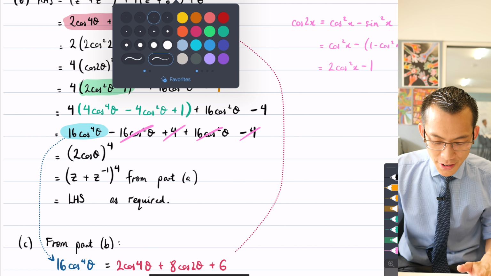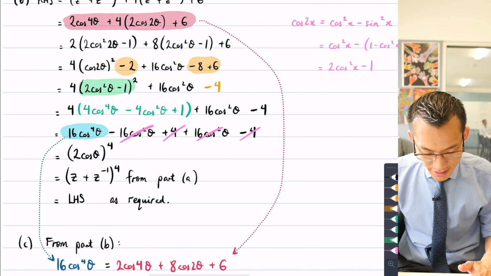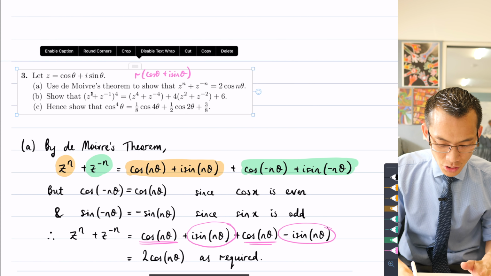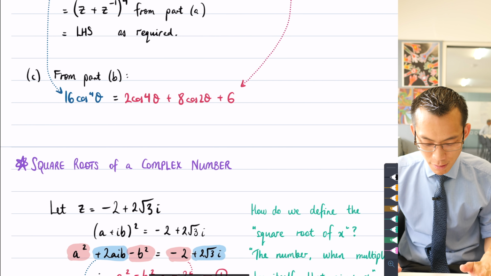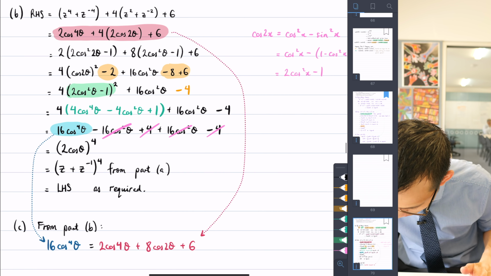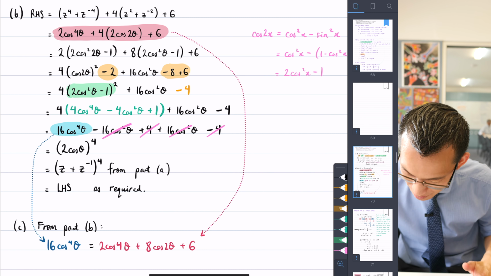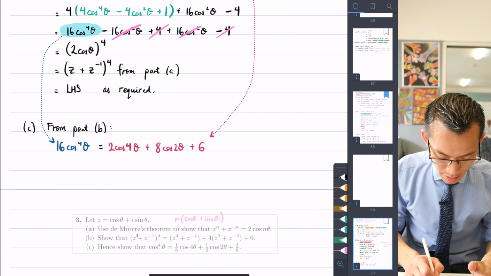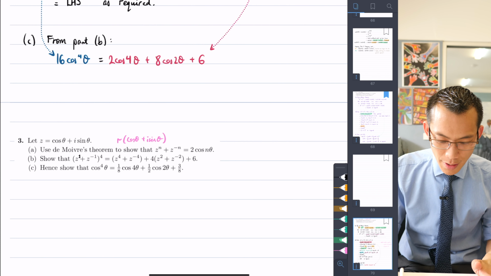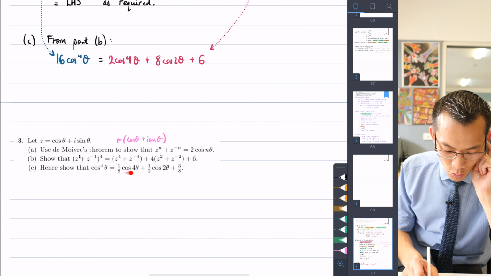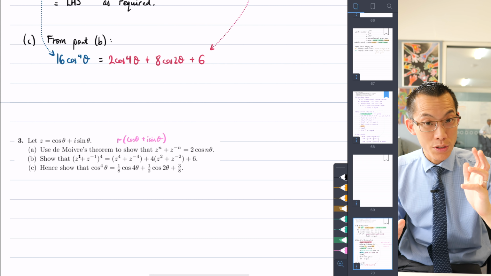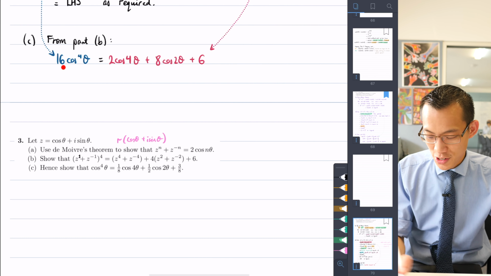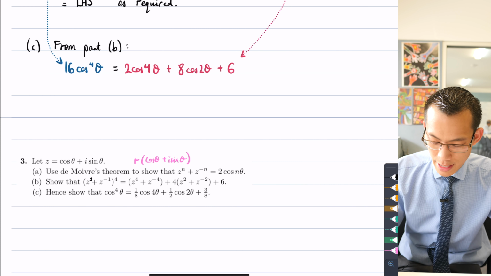Okay, great. Now you can see that from here, it doesn't take much effort to prove this result. Let me just copy it so you can see it a little more easily, right? I'm running out of space here. Let's get myself a new page here. Okay, so this, remember, is what I'm trying to prove. So I've got this cos to the 4 theta, and then all these terms over here, everything's almost exactly lined up. All I need to do is divide both sides by this coefficient, which is 16. So let's go ahead and do that.